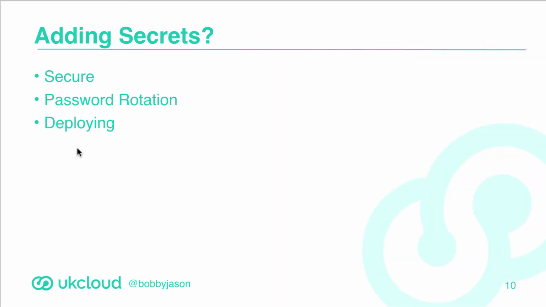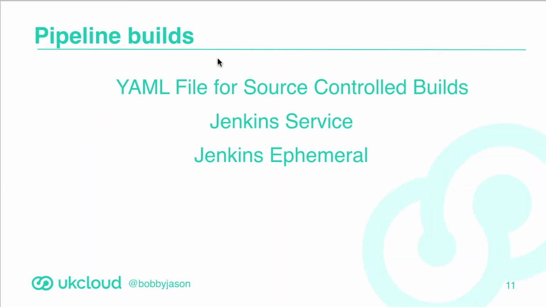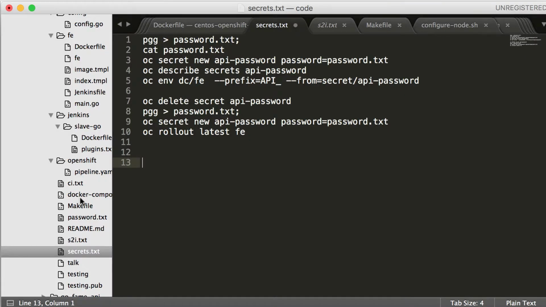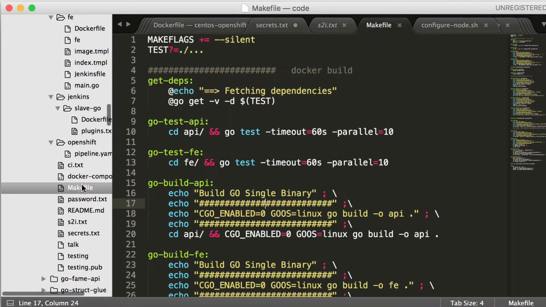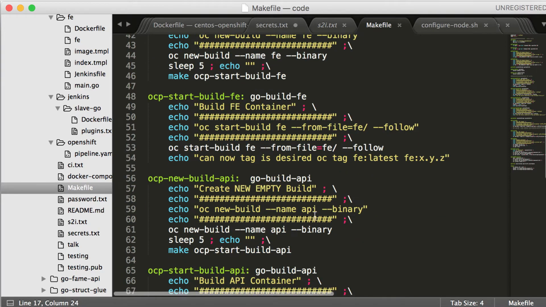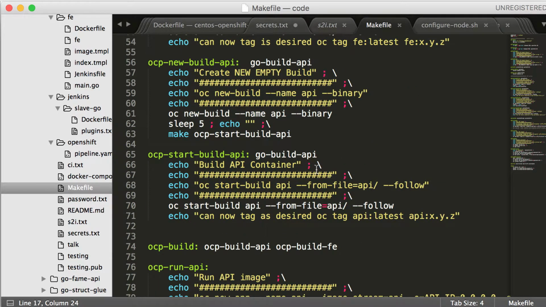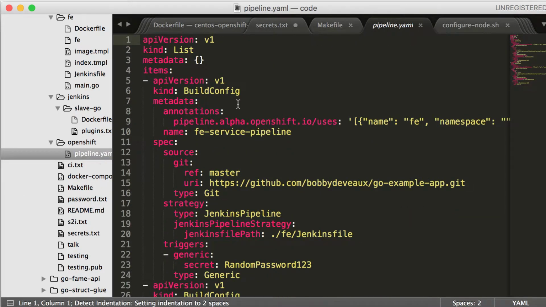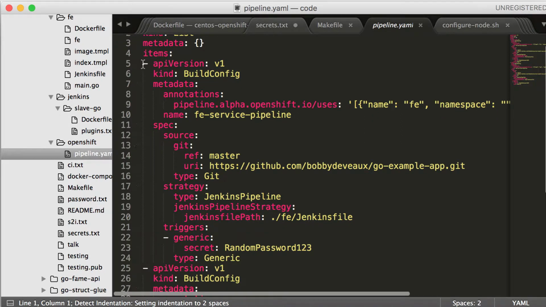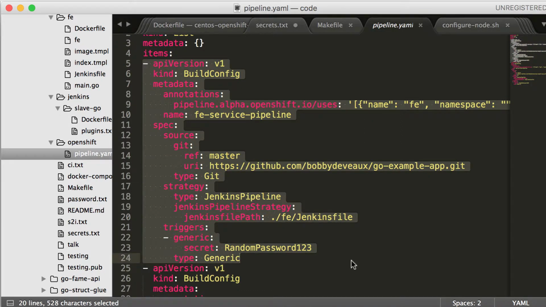So what we'll be covering next is how to use some YAML, and we'll cover how to deploy Jenkins and Jenkins Pipelines. Okay, so the next bit that I wanted to cover was actually how to use a YAML file to create your environment. Because typing in all those commands that you've just been watching, obviously that's not very manual. No one really wants to be typing in oc new-build, oc start-build. That's a laborious process. So what we can do, we can create a YAML file, and basically everything that you create can be defined in a YAML set.